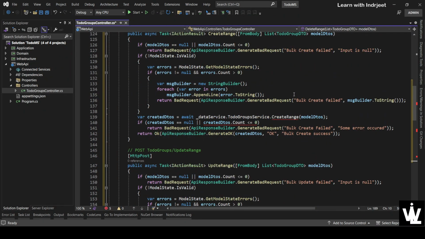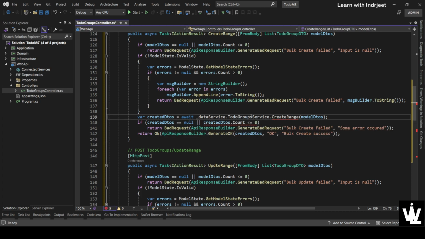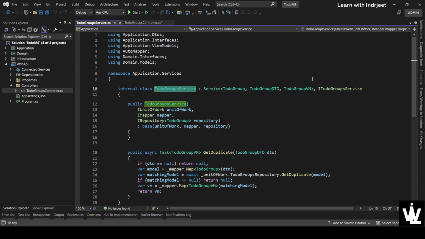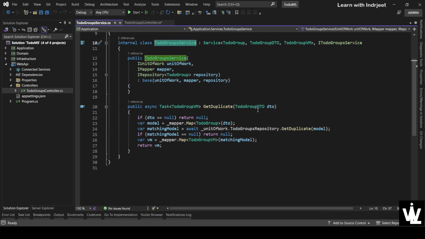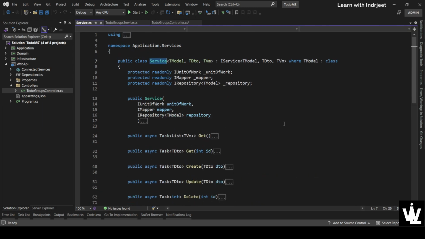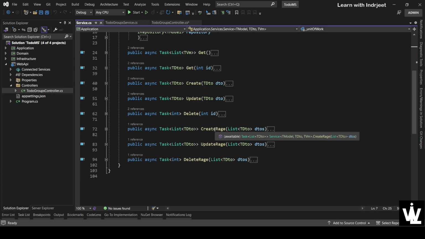So before that, let's take care of this red squiggly. It says To-Do group service does not contain a definition for create range. Okay, so let's go to the To-Do group service, Control T, enter, and here we only have one function. So let us go to this service, F12. Okay, where create range must be here.